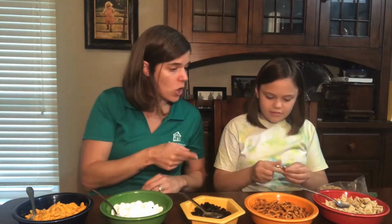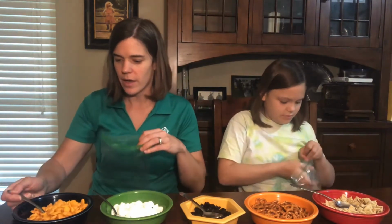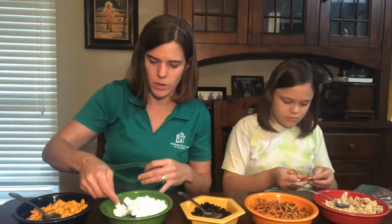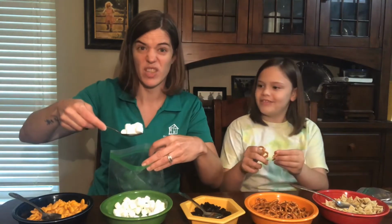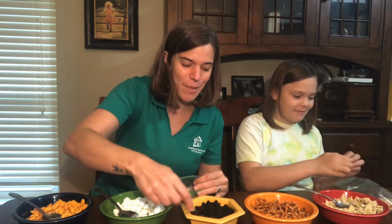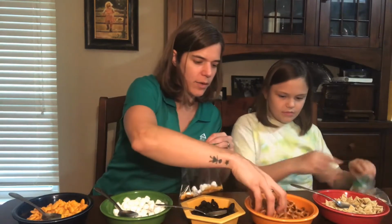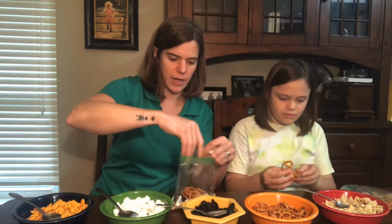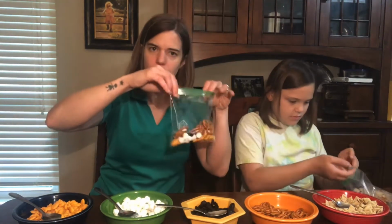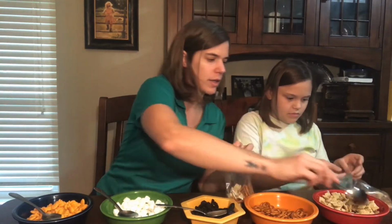All right, so I'm going to say 1 or 2 scoops of each item. So we're not putting tons and tons of food in. I am personally going to do 1 scoop of goldfish. I'm going to do a really big scoop of marshmallow. Yes, let's go ahead and keep making our trail mix. I'm going to do 1 scoop of raisins, and I can't really scoop out my pretzels, but I'm just going to get 2 handfuls of pretzels because that's kind of a salty flavor that I like, balancing out my sweet flavor. And I'm also going to do 2 scoops of my cereal.